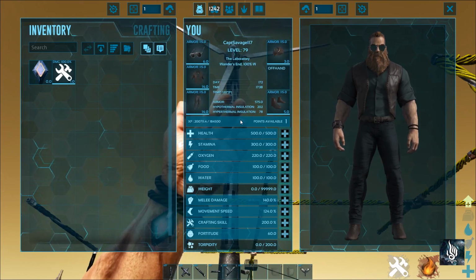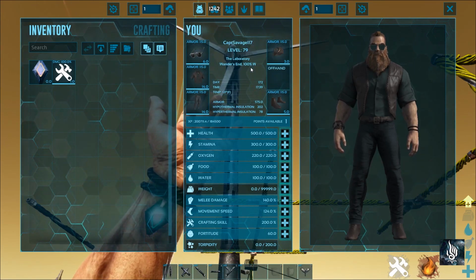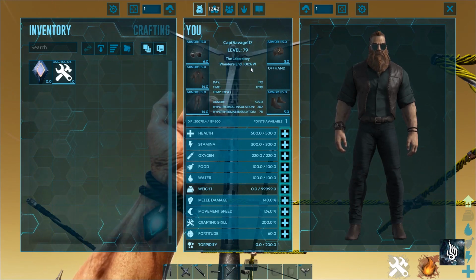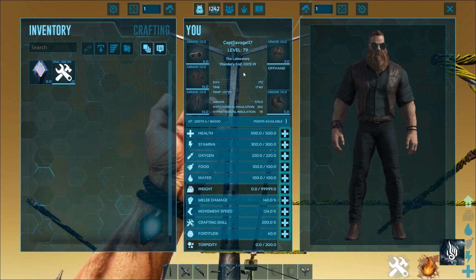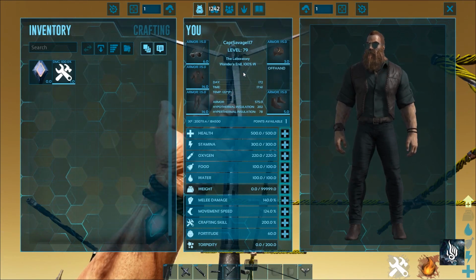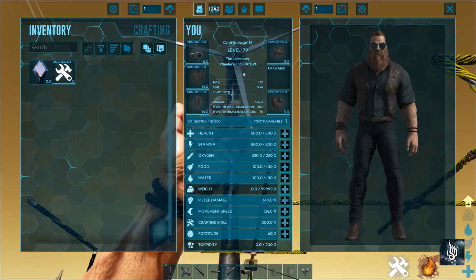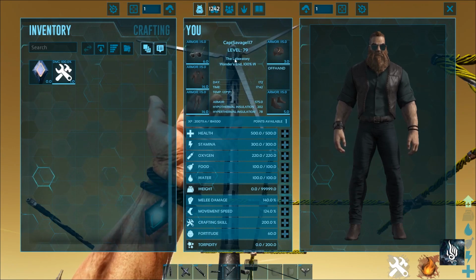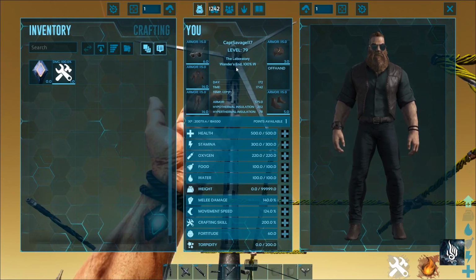Now you can also find the wind percentage in your inventory here. It'll be underneath your name, your level, your tribe name. Right next to your location, you'll see what percentage of wind. If I was to travel inland a bit more, that percentage won't be 100%. Usually around the oceans, it's 100%. Don't quote me on that because it very much depends on your location.